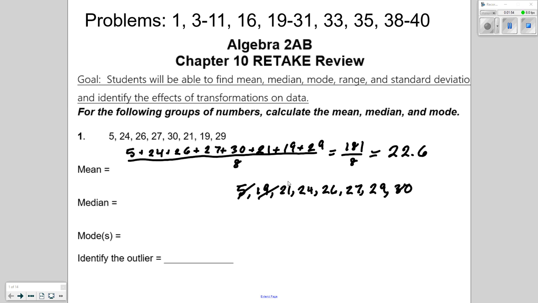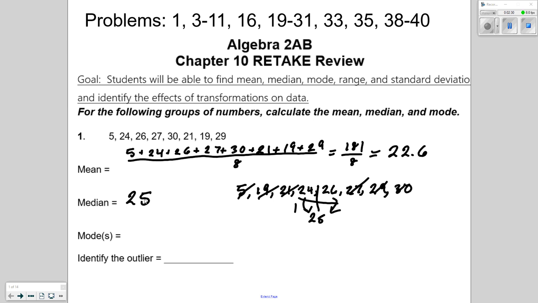All right, so then we're going to find that value in the middle, so we could go end to end. And then these are the two values in the middle. When we have an even data set, to find that value in the middle, we just find the average of these two. So the average of those two would be 25. It's 24 plus 26 divided by 2. Another easy way to find that would be, well, the middle value has to be 1 unit away from both. Since 24 is 1 unit away from 25, 26 has to be 1 unit away from that middle value. So we get 25 for the median.